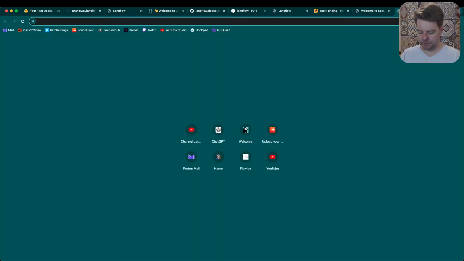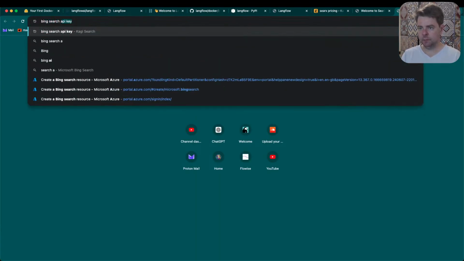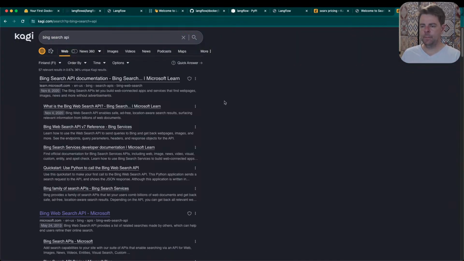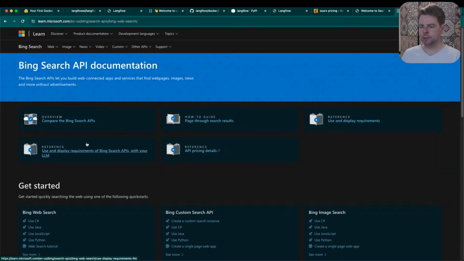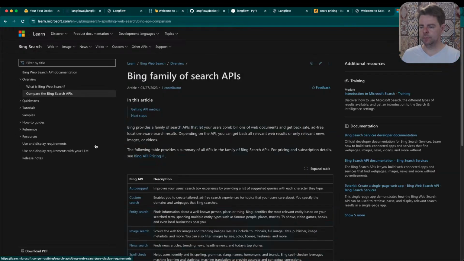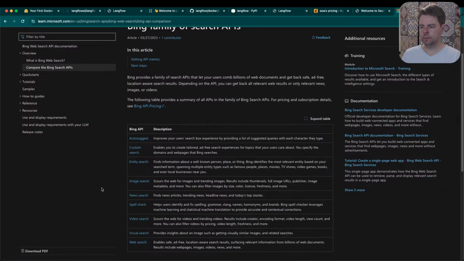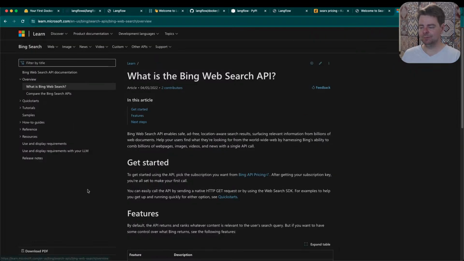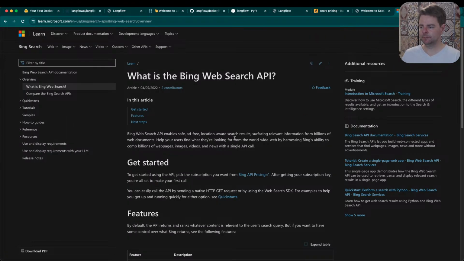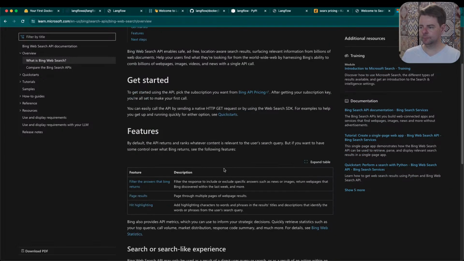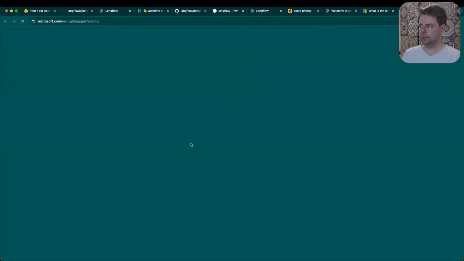Yeah, so anyway, Bing Search API documentation. We just wanted a search, like a web search. We can look at the pricing.